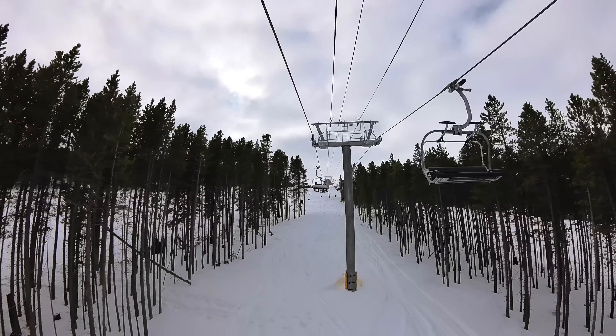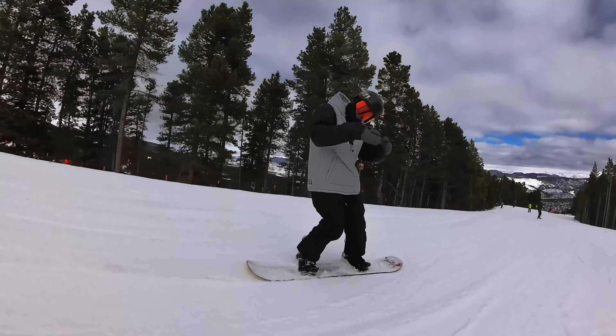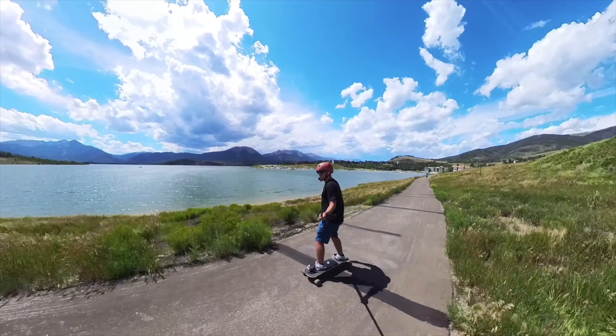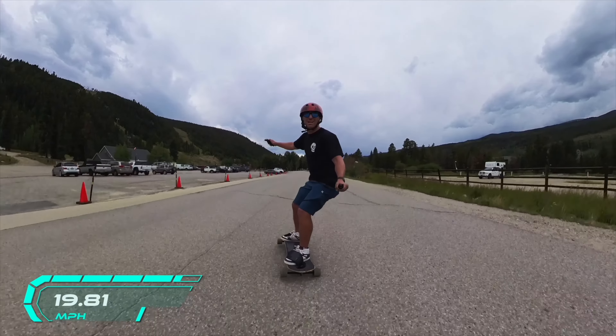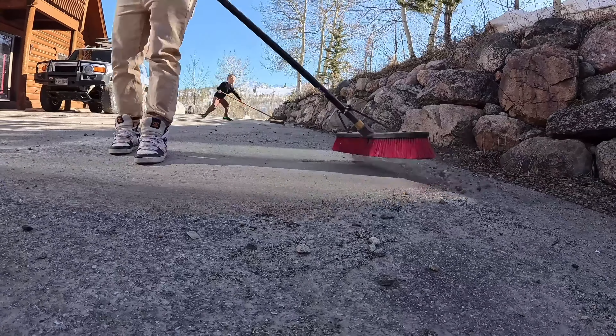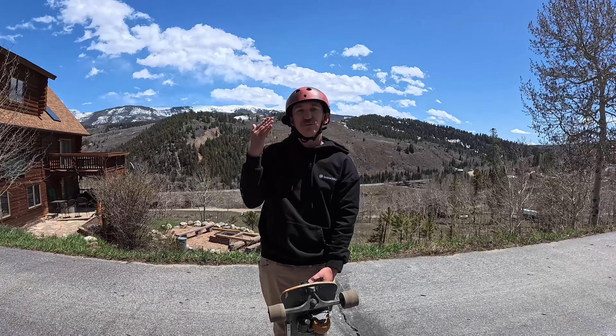But unlike a snowboard, you don't need a crazy hill. With a snowboard you're very limited — you need a mountain like the ones behind me. With the Summerboard you can literally ride it on the flattest road. I got a comment saying 'I don't have a lot of hills around me.' It's electric — it can go up to 28 miles per hour. You can literally rip this thing anywhere as long as you've got pavement.